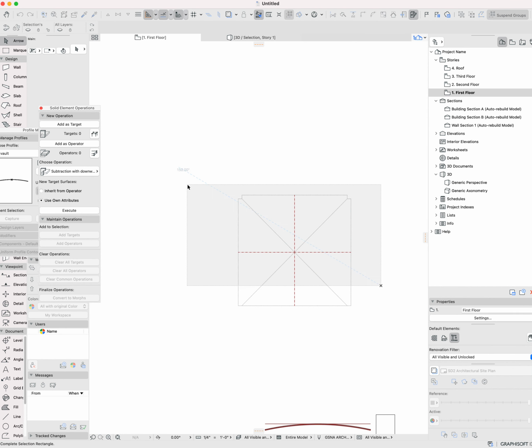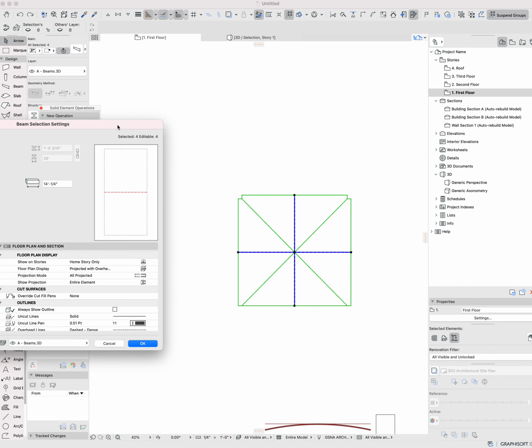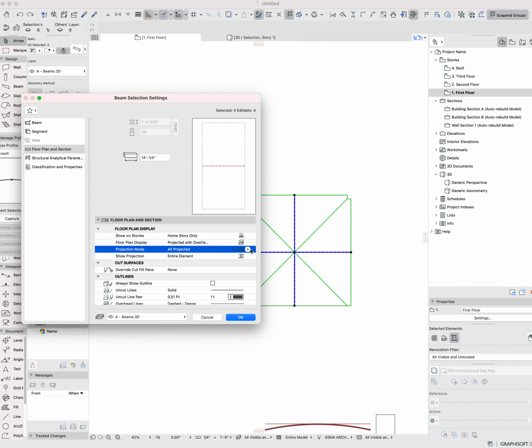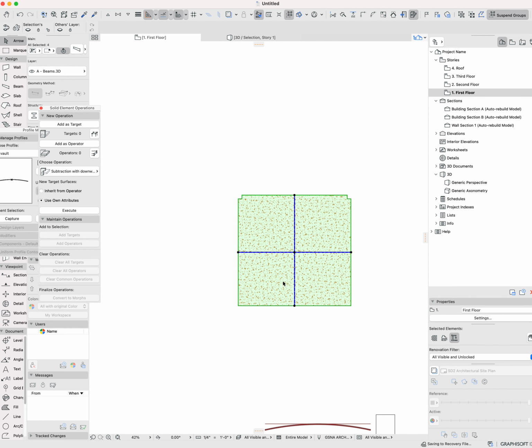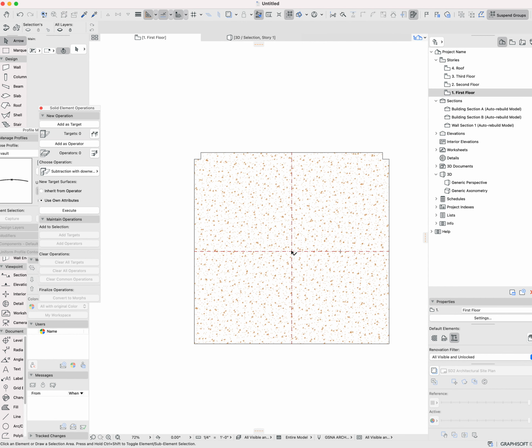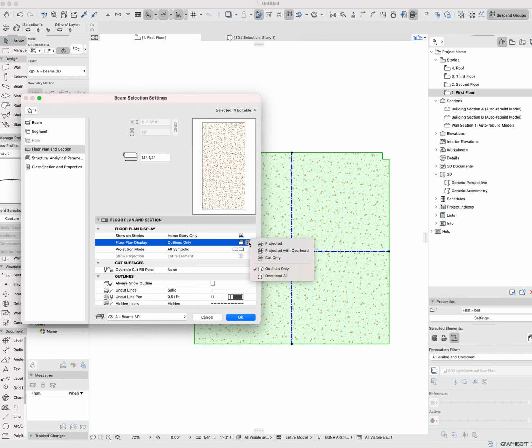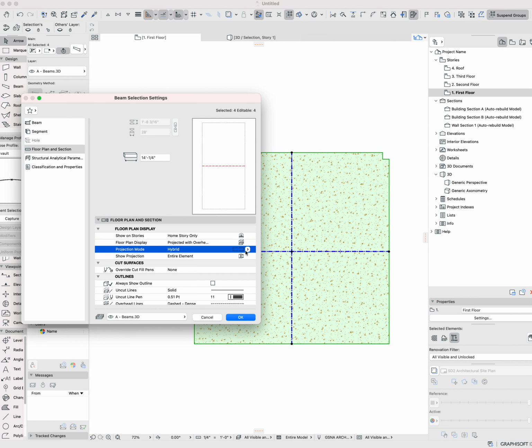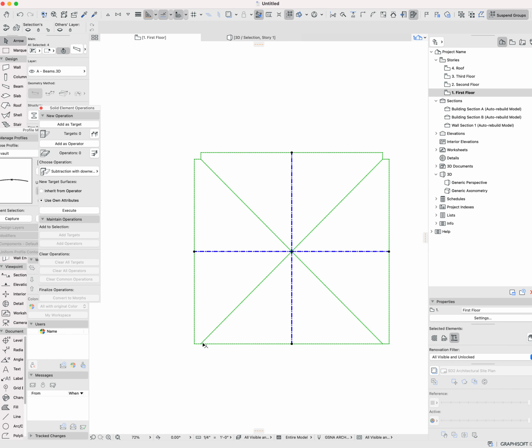The other thing to know about these beams as the solution for this: first of all, you do need 4 of them. And second of all, if any of these projection modes are set to symbolic, or the projection overhead is set to outlines, essentially you don't get the vault. You don't get those corners coming together. So you do want to make sure that this is set to either projected or projected with overhead, depending on how high it is, and that the projection mode for all settings is set to projected, not symbolic. That's going to ensure that you get the projection of those barrel vaults coming together.